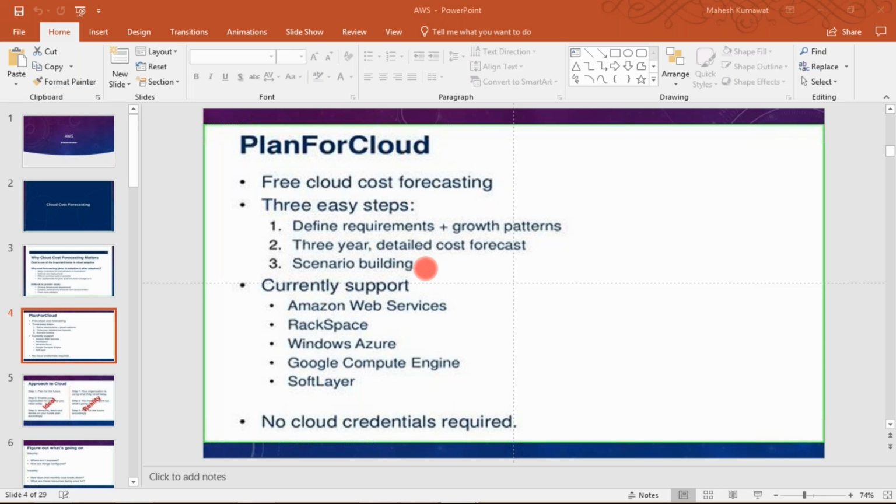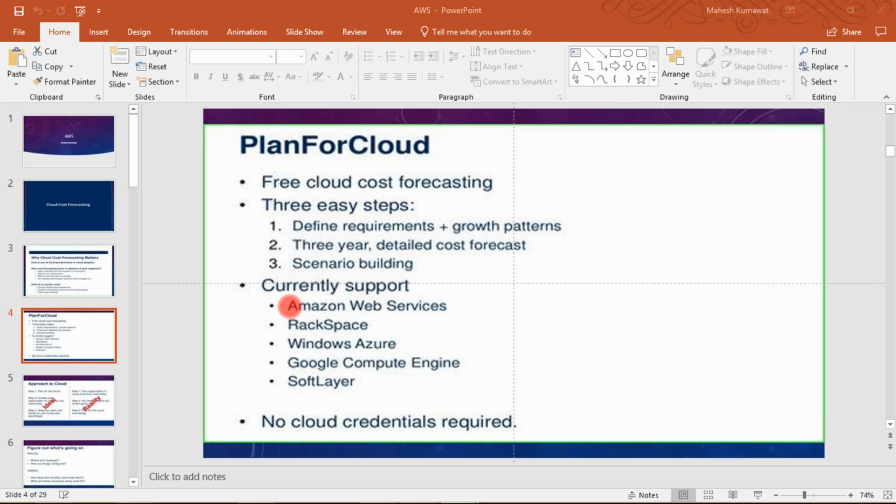I think you are well aware of VMware. In VMware, what exactly are we going to do? First of all, we create a test environment in VMware, and if our test environment is working fine, then we move the instances to the production environment. The same kind of thing you can also do on AWS.